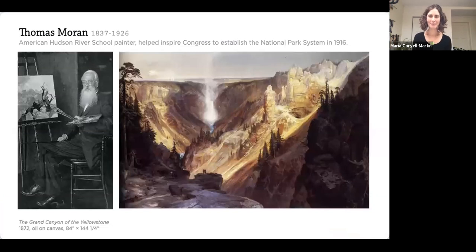A bit of my inspiration: I love that my dad shared John Hodges' work, and there's a tradition of artists going out and painting and helping bring back images of the landscape to inspire. Thomas Moran from the Hudson River School is someone whose work I saw many years ago, who did field sketches as well as large oil paintings. This example is 12 feet wide and hangs in Congress. His work inspired the National Park System, and seeing this exhibit at the Seattle Art Museum when I was probably in high school made me consider the impact of art in helping to inspire action.